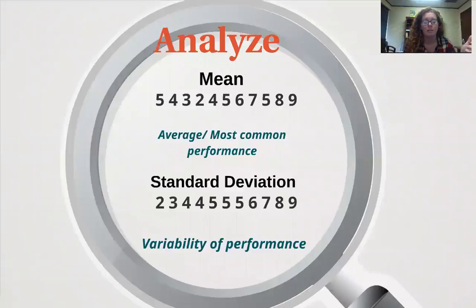And then when you're doing the assessment, let's say instead of technique, you're looking at accuracy, or maybe the number of times you hit the target or number of points scored. Then you might look at mean and standard deviation. And hopefully you've heard these numbers before in maybe algebra or statistics, but your mean is your average. So that's if you take the sum of all the performances and divide it by the number of times they did that performance, then you would get an average. So in this case, this person scored 5 points on average. So that tells you their average performance.